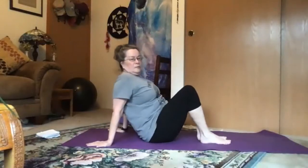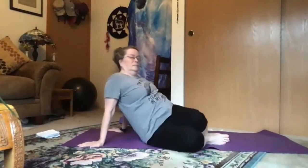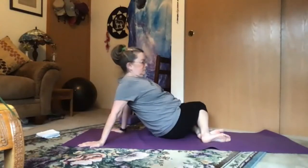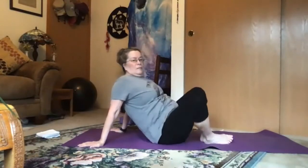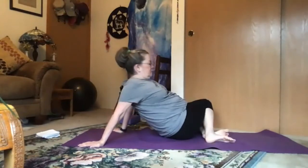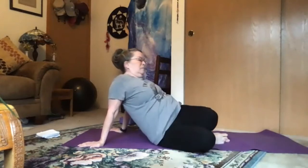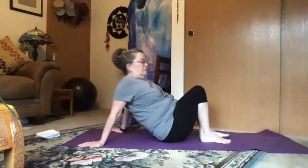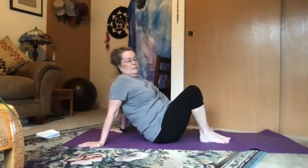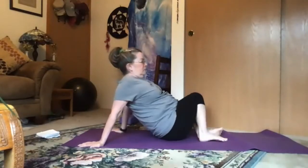And then from there, drop, knees go to the right. Both knees to the right, and then both knees to the left. This is a floor seated windshield wiper, right? It's not important that you keep the knees stacked on this one. It's just one side and then the other.